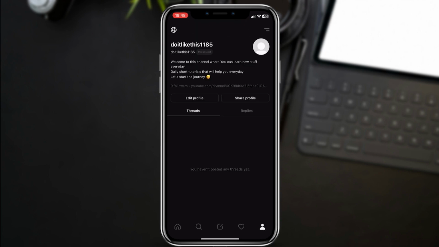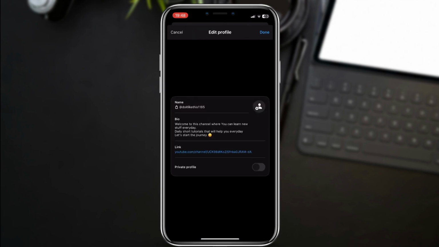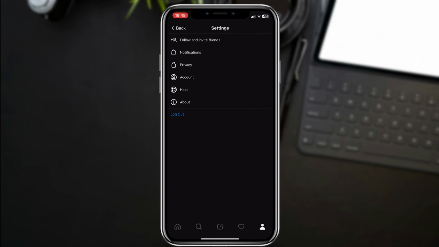And if we tap on the little profile icon, we can go onto our Threads profile, and this is how it looks like. We have our posts, or Threads section, and we have the replies section at the right side. We can edit our profile and change the bio, add or remove links and change our username if we don't like our current one. And if we tap on the 2 lines at the top right corner of the screen, we'll be presented with more options and app settings. We can change our privacy settings, or other account settings.